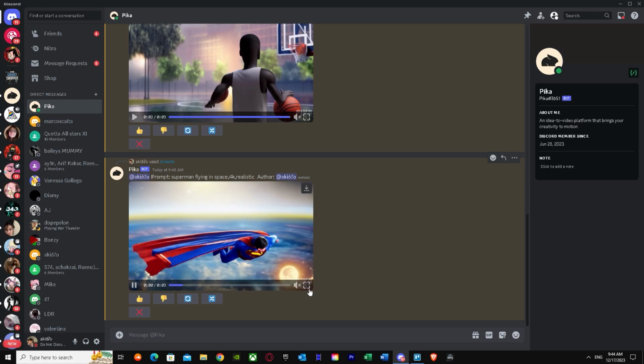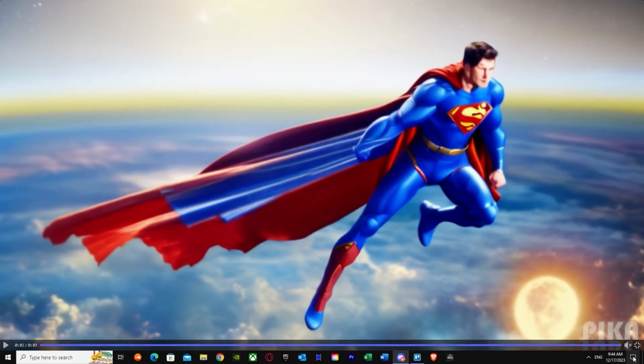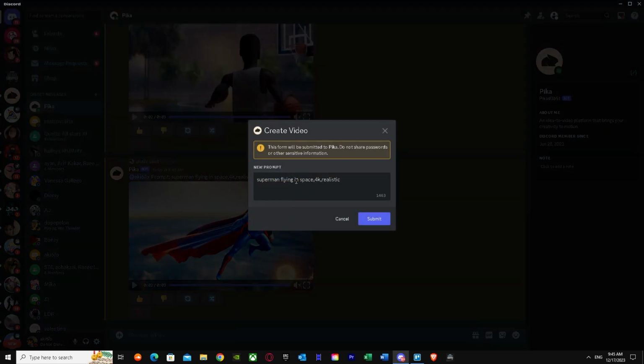And yeah, it's looking pretty realistic, guys, and I won't lie, realistic with 4K, it's looking pretty good. So let's just load up one more. I'm gonna show you this shuffle option. As you can see, you can change the detail right over here. So in here, you can put in more details to it, just like Superman.